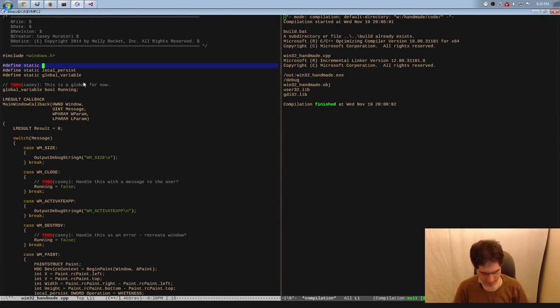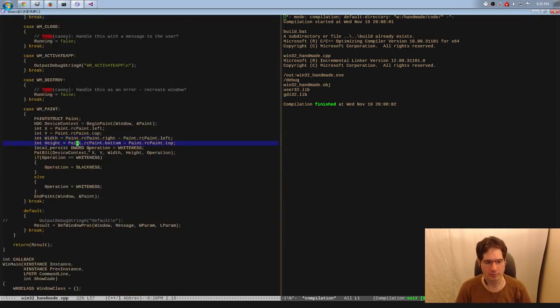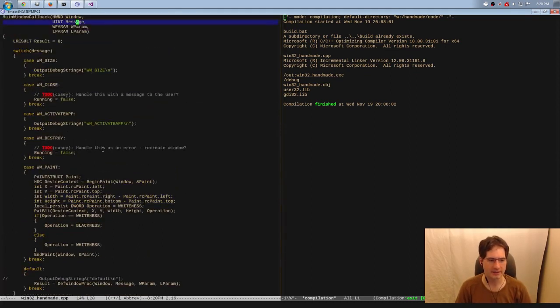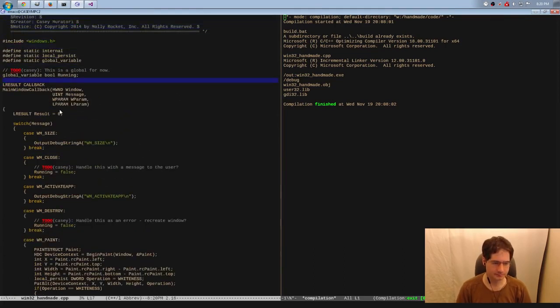But to be continued. And so usually what I will do is I will say something like internal or internal function, right? I usually just use internal. So, all right. That is some pound defines just to change the word static into something that we can actually remember and use a little bit better and search for, more importantly, when we need to clean up our code base.